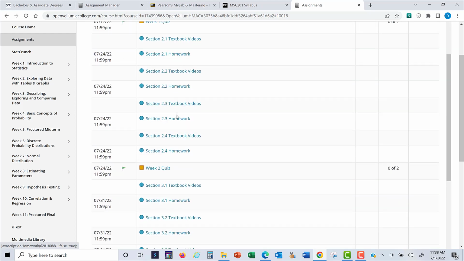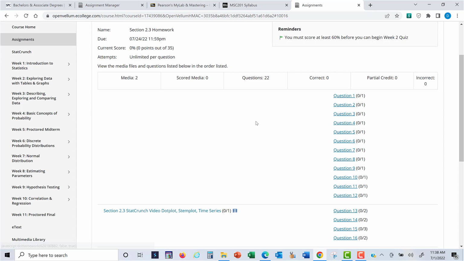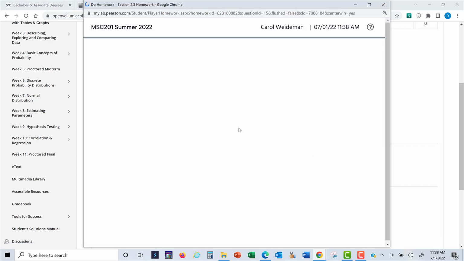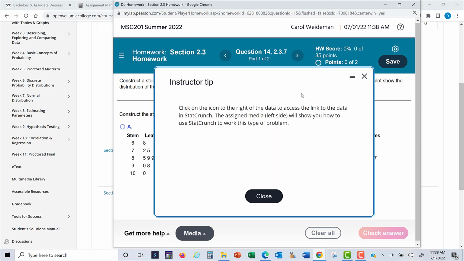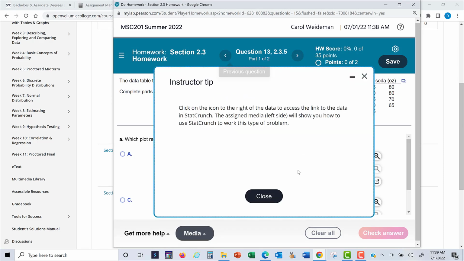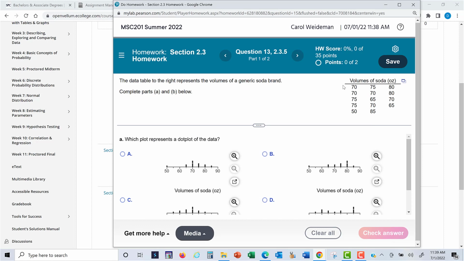Let's take a look at a homework. Let's go up here to 2.3, let's say. So in your problems, the first set of problems are usually definitional questions. Let's go ahead and take a look at a question down here. On this particular problem, I wanted to show you a couple things about it. So this problem here, no, it's not a good one to show you. Let me go back one. I wanted to show you how the data are linked. So there you go. Okay, so here's a little data set.